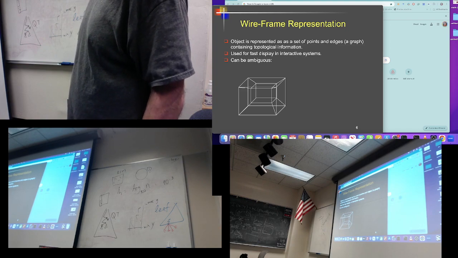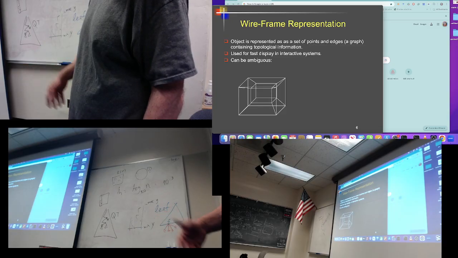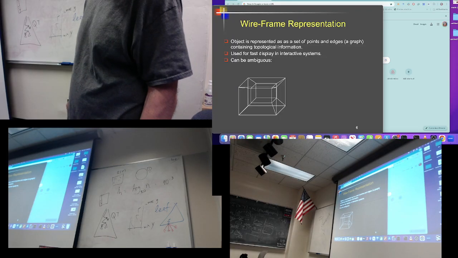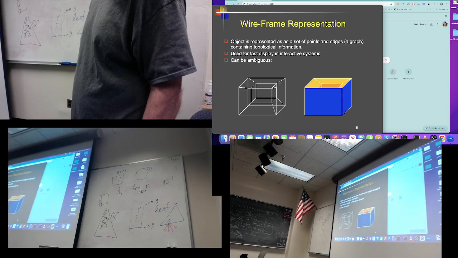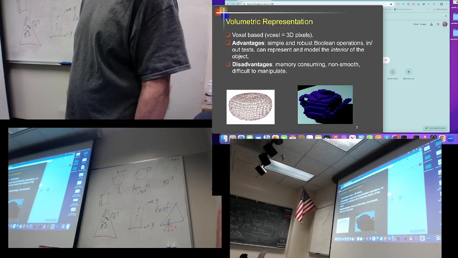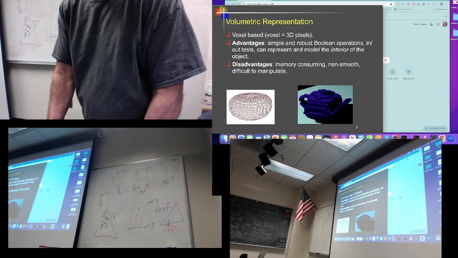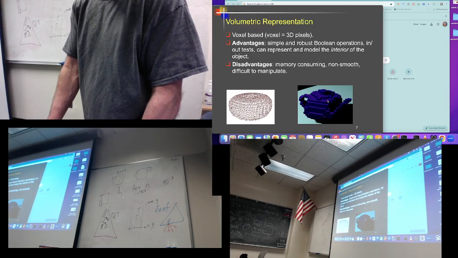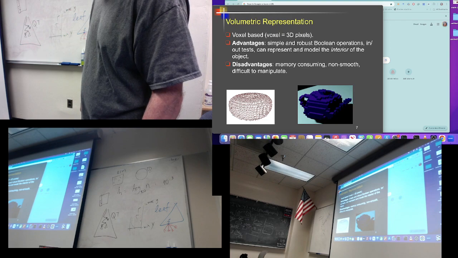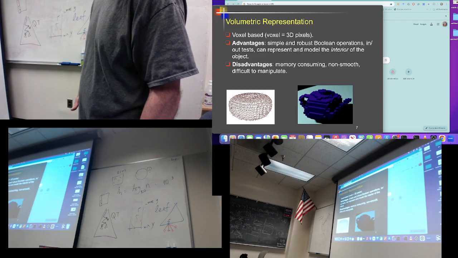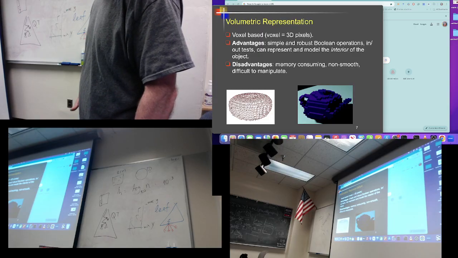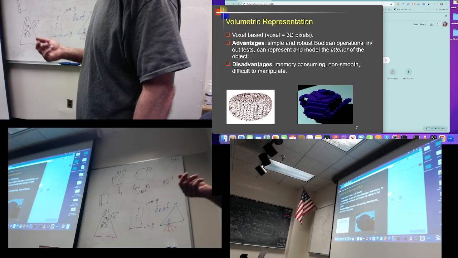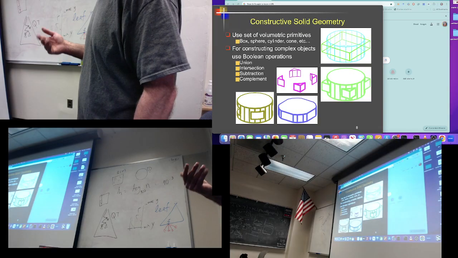Wireframe representation speaks for itself, just the edges of the polygon shapes that you have in mind, quite obvious. You can fill out the faces, and then you have the boundary representation of the object. Volumetric representation, that's the input, where I replace the wireframe of the voxels by assigning to them opacity. Basically, you want to visualize medical data. The whole trick is you need to decide what values of voxels become transparent or semi-transparent or completely opaque, depending on what you want to see.